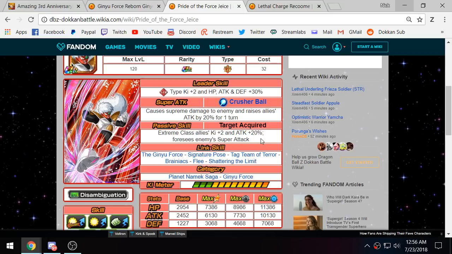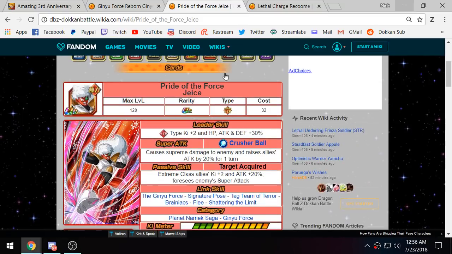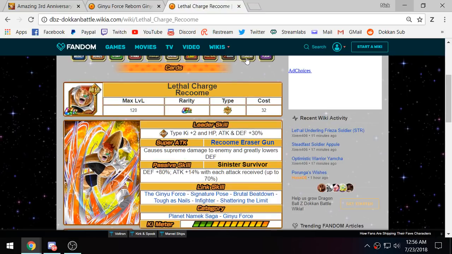I would love if they added more units that would do this slowly. That's a good little random ability to have. But that makes this Jace very, very good. And then he also does raise allies' attack by 20% for 1 turn on super. But usually you're going to have support type units in the last set of the rotation anyway, so maybe that's not really that big of a deal. But Jace is very good. Again, one of the best free-to-play units in the game because he's a unique unit.